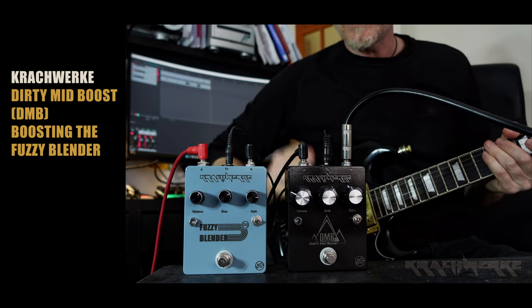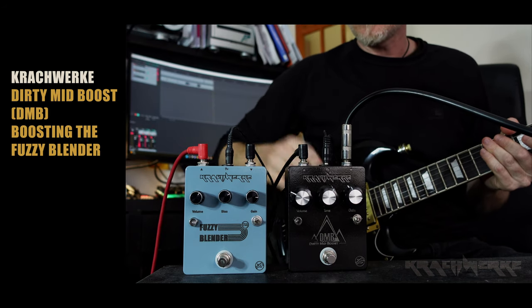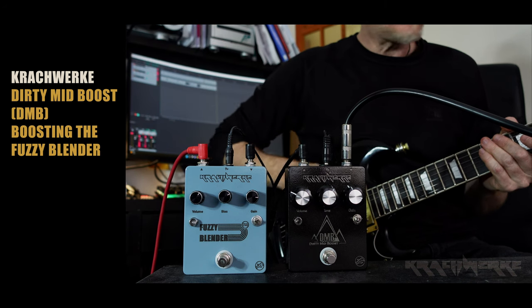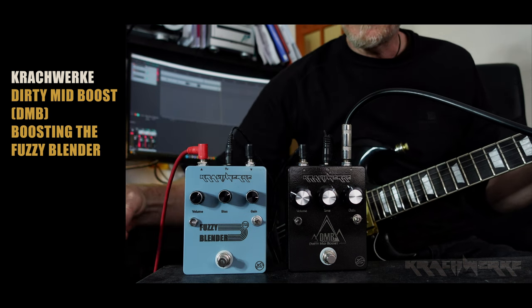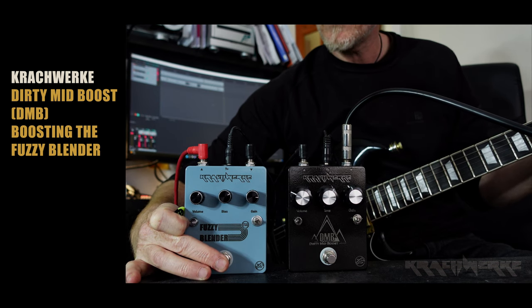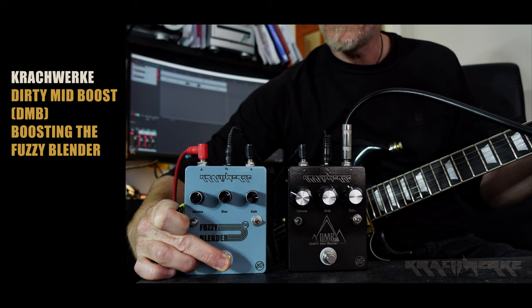We've got the Fuzzy Blender and the Dirty Mid Boost. And what we're going to do is turn a fuzz face into a distortion pedal. Why? Because we can. I've already set the settings, so please be aware of that. I'm not going to toggle with the dials in any shape or form. So this is the fuzz tone into a clean amp.